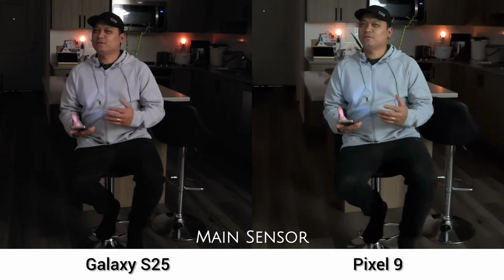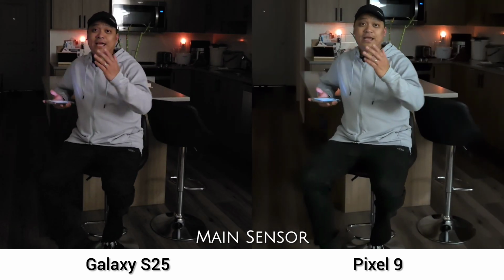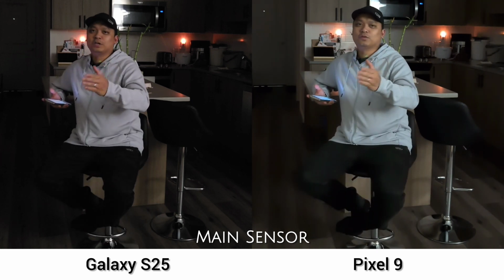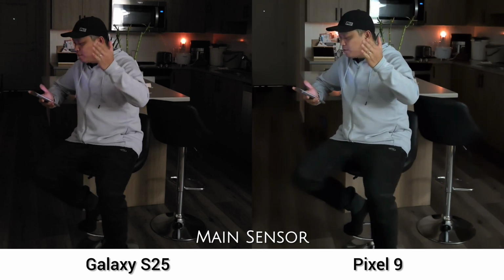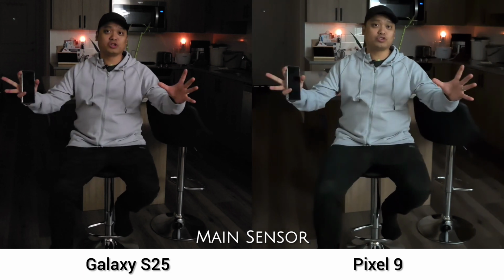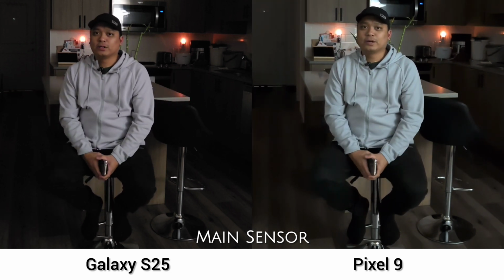Now, this is the low-light video recording of the main sensor, 4K 60 FPS. Again, you can shoot 8K 30 FPS on Galaxy S25. But for the sake of equal comparison, we're doing 4K 60 FPS. So we have 50 megapixel f1.7 on Pixel 9, and we have 50 megapixel f1.8 on Samsung Galaxy S25. Again, the question here is, because I can see the output right now, which phone do you think is better?